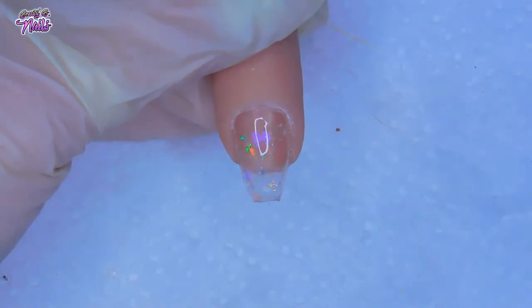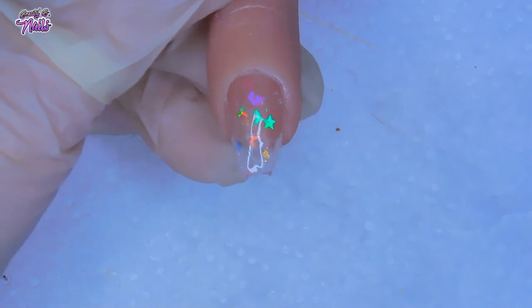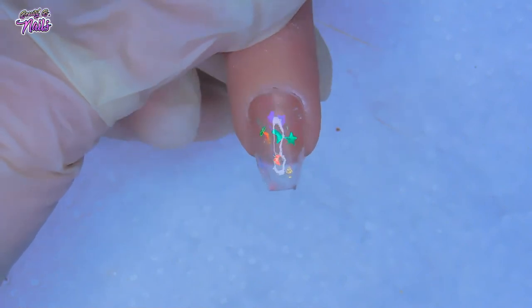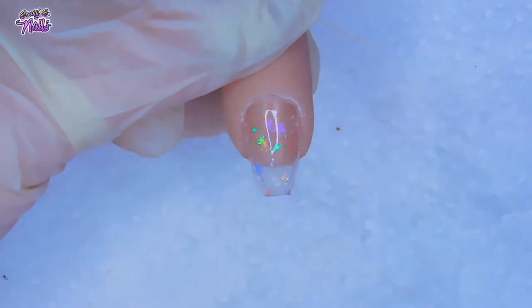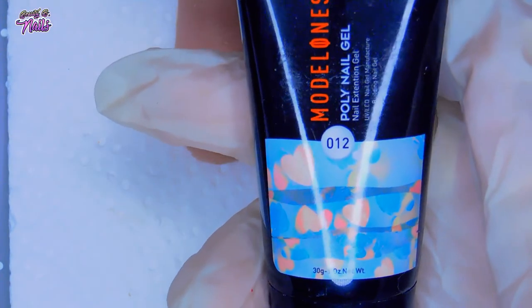And that one is the stars. So pretty. I think it's gorgeous. I love that. That's the number 11. So let's go ahead and go on to the next one. Oh, this one has little hearts in it. It will be great for Valentine's and things like that.